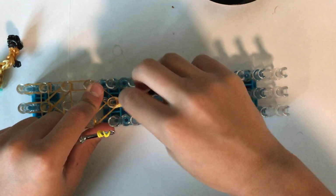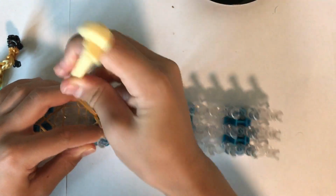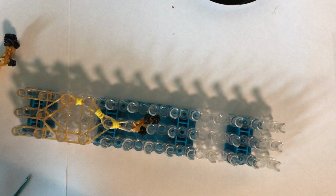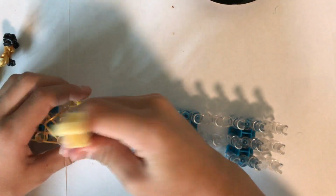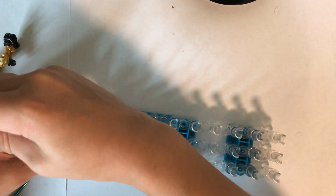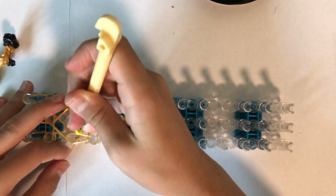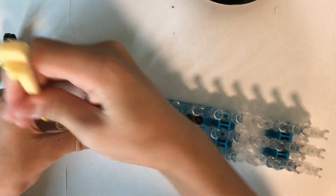I'm just putting this back on because it was coming off. Okay. Move the top two diagonals, slide on the yellow cap band. Another yellow cap band, slide it on. Now we're just going to loom up these two without attaching a cap band. We're going to loom up these diagonals like that to the middle, and then these diagonals. Oop, I made a bit of a mistake. These two there, and these go there.